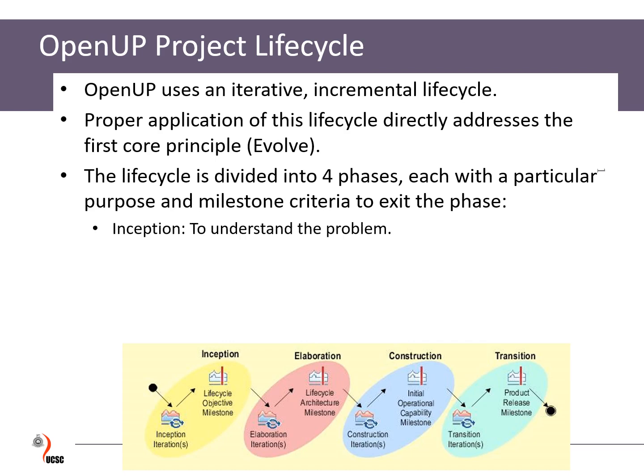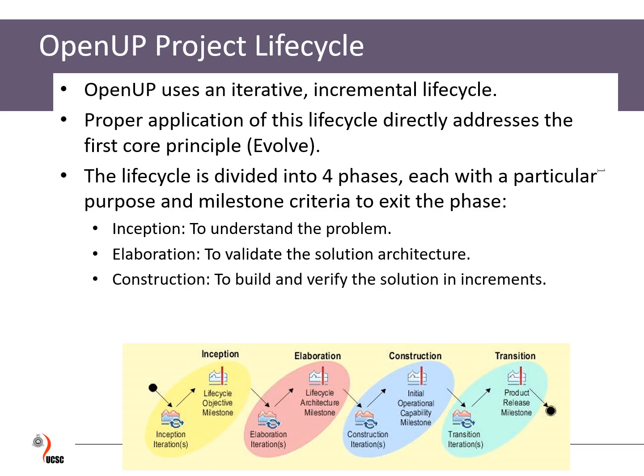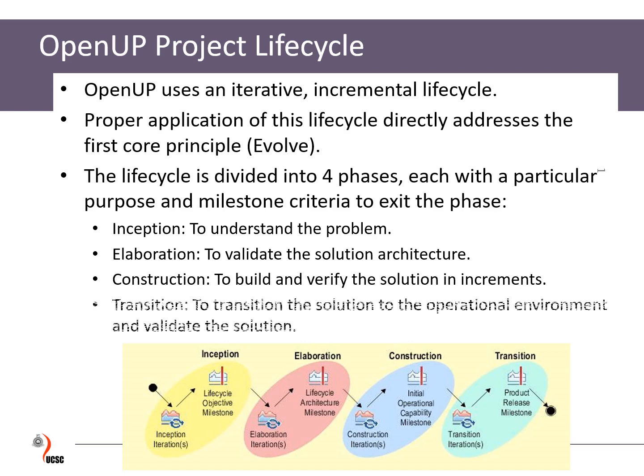Now, inception is easy to keep in mind. That is the phase where people define the problem. Then, in the second phase, elaboration, they validate the proposed solution architecture. In the third phase, they start building and verify the solution in increments. And finally, in transition, they move the solution to the operational environment and validate it. So that is the way this project life cycle could be visualized.